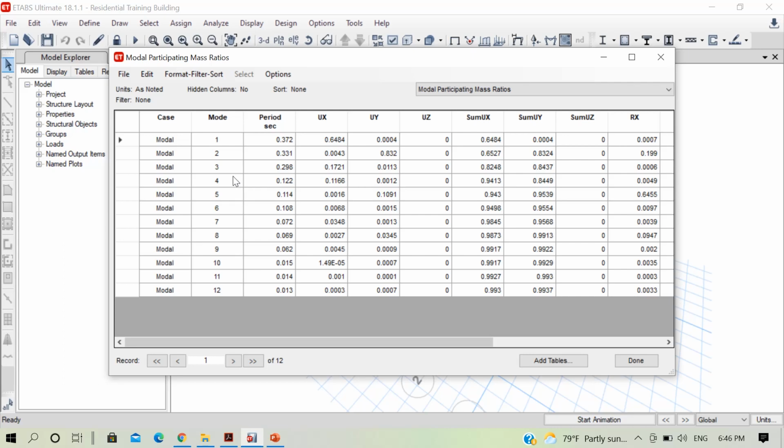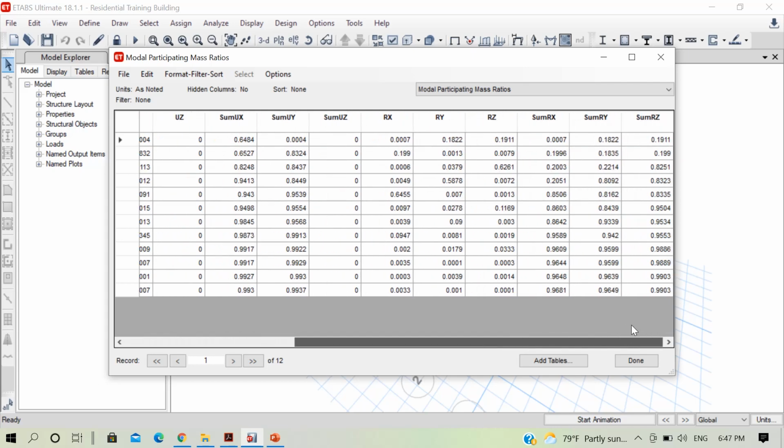And if you can see in the third mode, only 17% is in X direction and only 1% is in Y direction. So our third mode is rotation. And we can see that if we just scroll to the right hand side, and for the third mode, if we see the value of Rz, that means rotation about Z axis, then we see 62.61%.